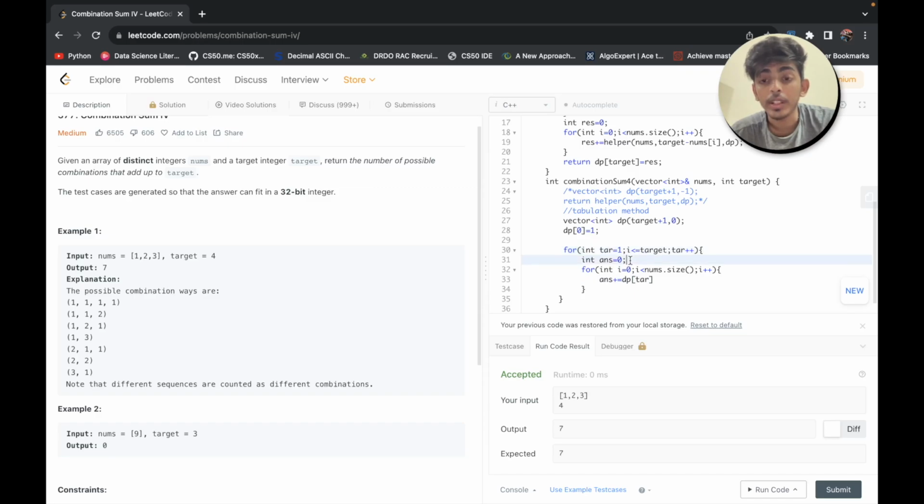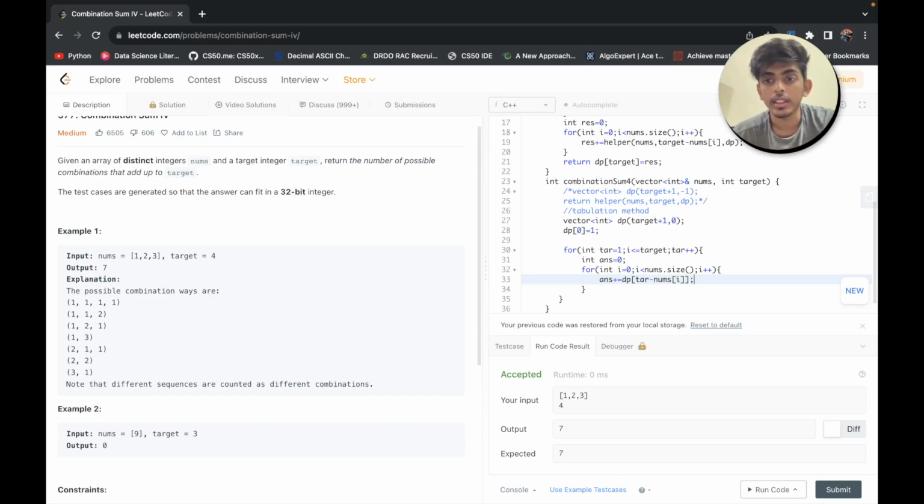So we have to calculate for this target only, and keep on updating the dp table, and then finally return the dp of target, right? So we'll put it over here: answer plus equals dp of tar minus nums of i, right?